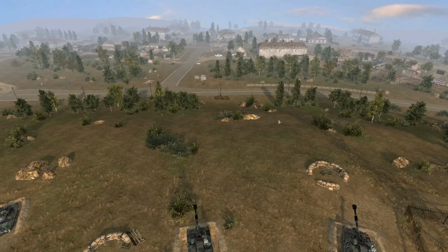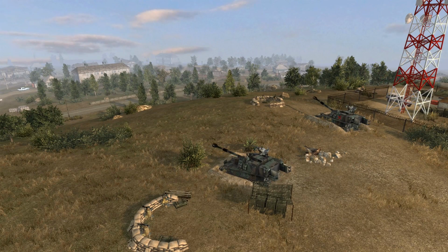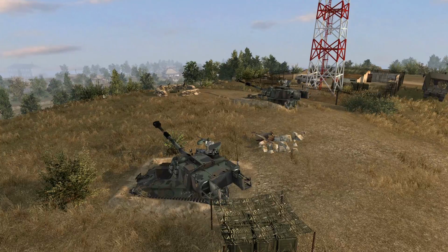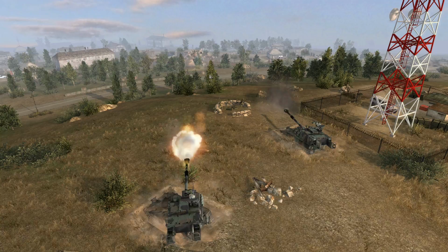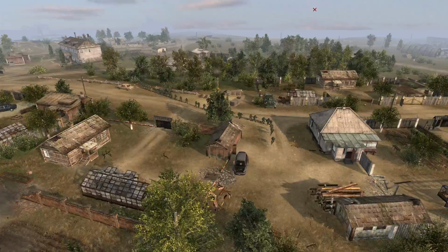I would hope that some of these paladins would utilize their full range. They have great range. So why don't we allow them to do that beautifully. These are beautiful beasts. So we should just, of course, allow them to utilize the range that they have. The AI doesn't seem to be all too willing right now. Boom! Oh, look at that. BTR-80 just gone in one explosion. That was some really accurate fire.